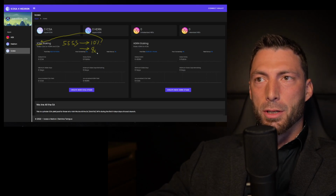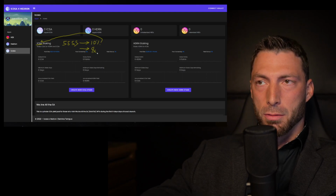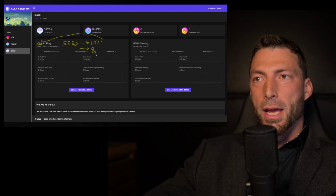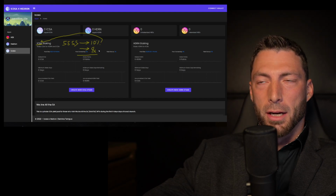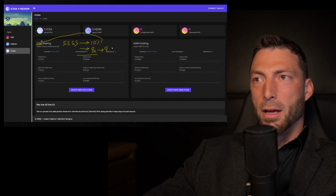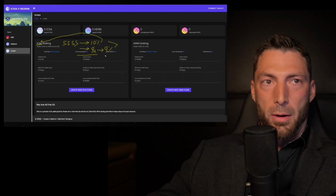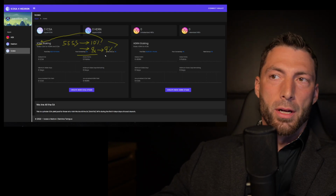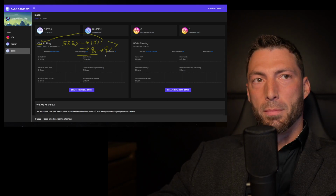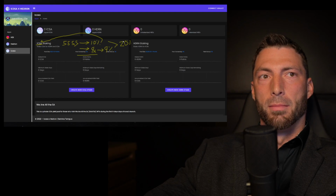I'm getting 9 times more Hedron than people are getting now for the same number of HEX T shares, which is great. But when you take something with a 9x multiple and give it to this contract, you get another 9% bonus. And so if you got in on week 7, you get into Hedron, you get a 7% bonus here. If you got in on Hedron on the first week, you get a 10% bonus here. So for me, I end up with a 20% bonus for that, which is awesome.